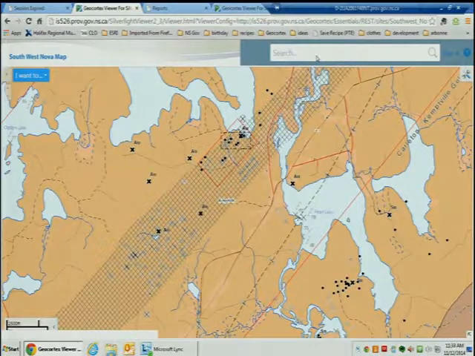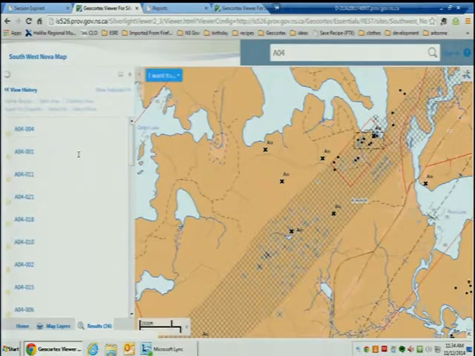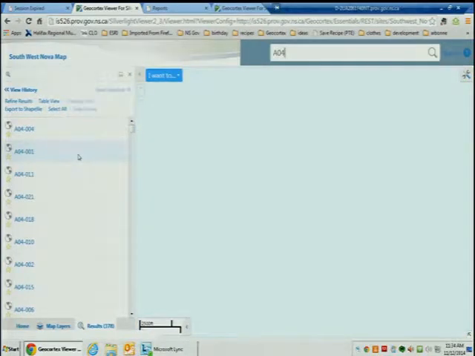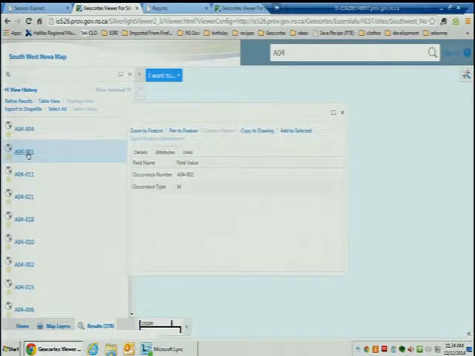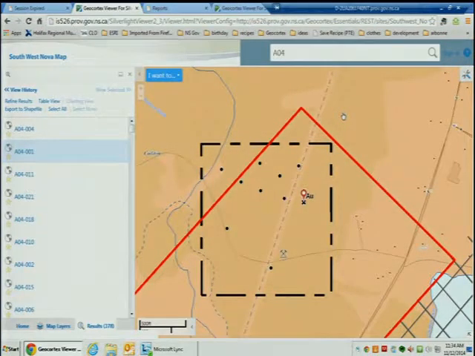The other really neat thing that I like about this application is the searching capabilities. Right now, if I wanted to search for a mineral occurrence, I can just type in A04. I'm going to hit enter, and out on the side here, it's going to list all the mineral occurrences that are on there. And then I hit my screen, it went somewhere. There you go. So I can zoom to the feature. It's going to take me to that new area, close that out. There it is. This is really neat. You don't have to worry. It's a big global search, so it's going to search anything in my mineral occurrence for A04. I didn't have to know the actual mineral occurrence number. I kept it pretty broad.